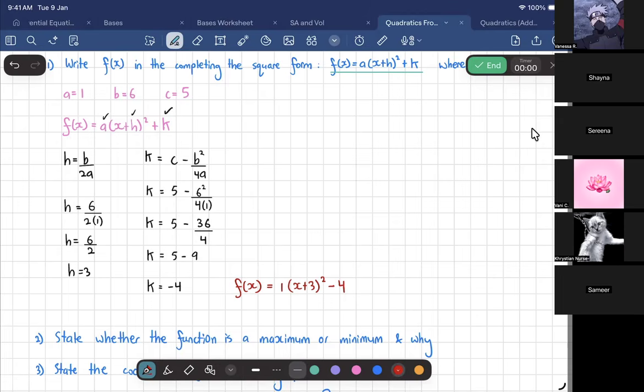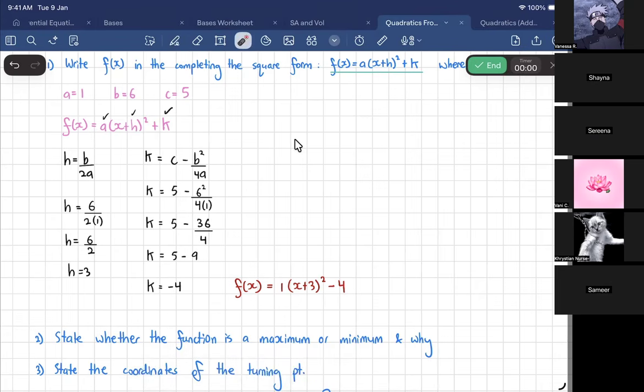I get it, but I forgot to put the 1 in front of the brackets. If you leave out the 1, that's fine. You'll still get full marks. When you're writing 5, do you need to write 5 by 1, or do you just write 5? I just write 5. Right. So if you write x plus 3 squared minus 4, that's fine as well. But this is the explicit form now.